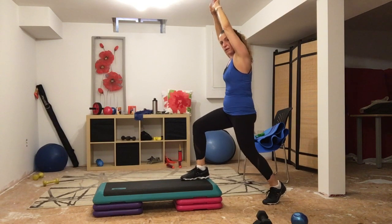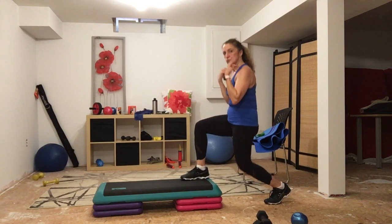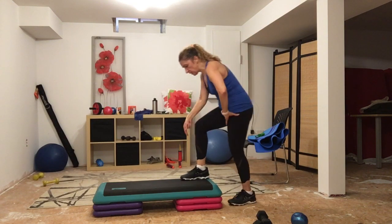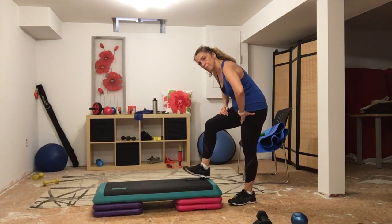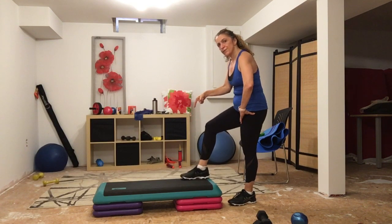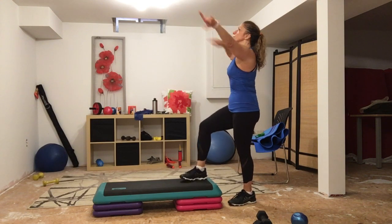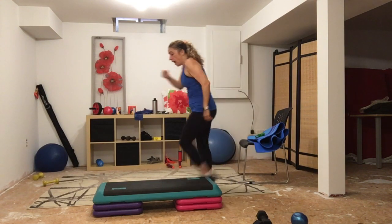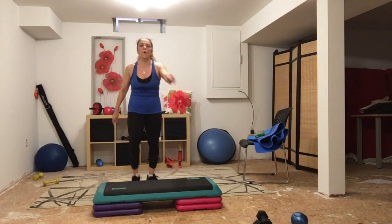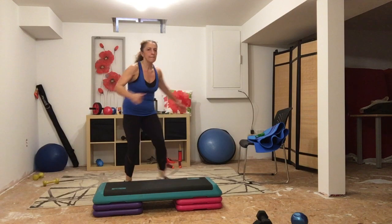Onto your toe. Bend in the back knee. Ready, small. Four. Very small. Three, two, one. Step in. Four, three, two, one. Eight, seven, six, five, four, three, two, one. Other side. Triple. One, two, three, and tap. And tap.